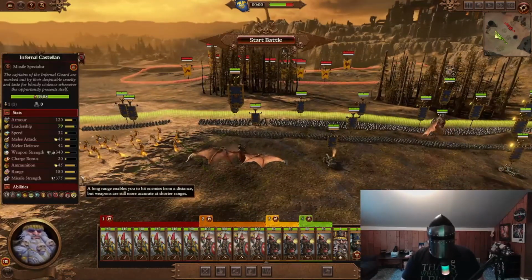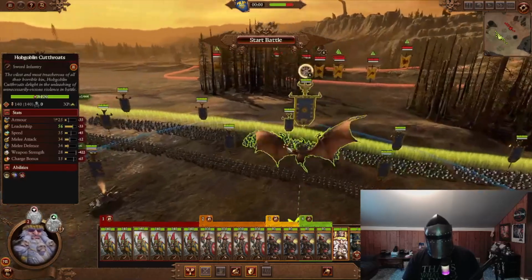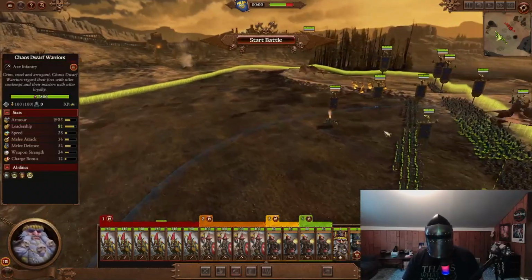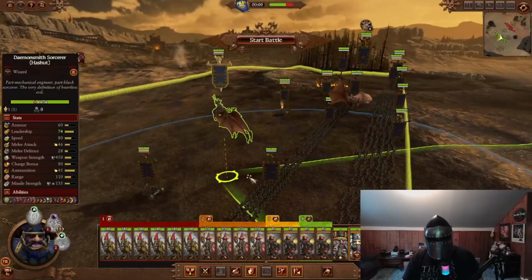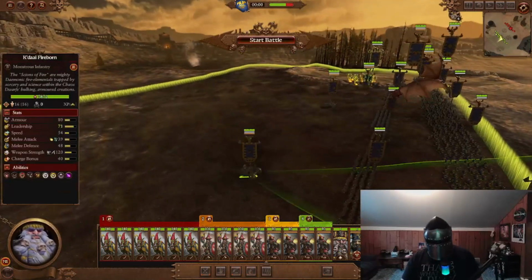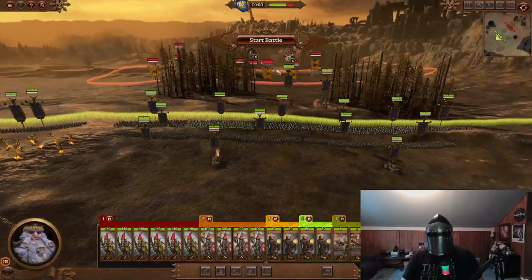Alrighty, and then we have our Infernal Castellan on the ground. We have Zatan on his Bale Taurus up here. Now Bale Taurus, really cool mount, and it gives Zatan a lot more mobility. And then we also have our Demon Smith on a Bale Taurus. Again, a lot more mobility for him. It's going to make him a lot better. And yeah, that's pretty much the gist of the composition. Let's get into this battle against the Beastmen.